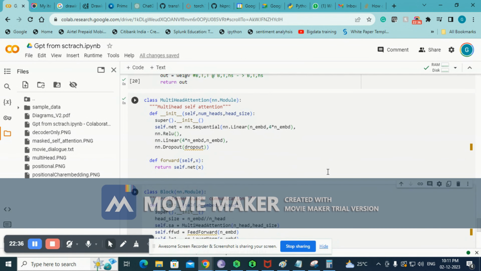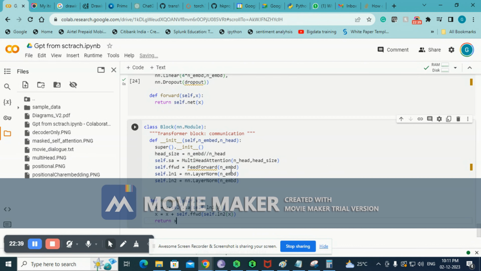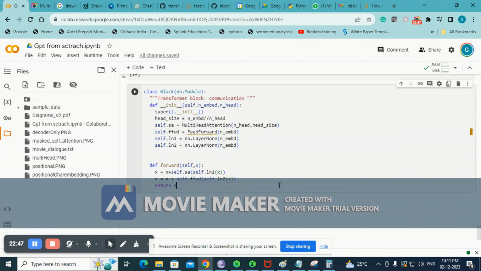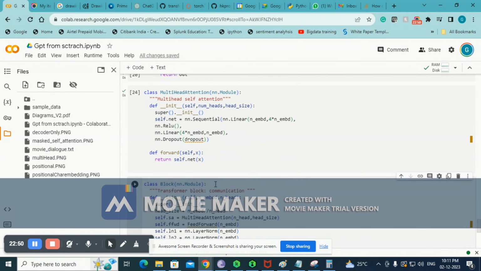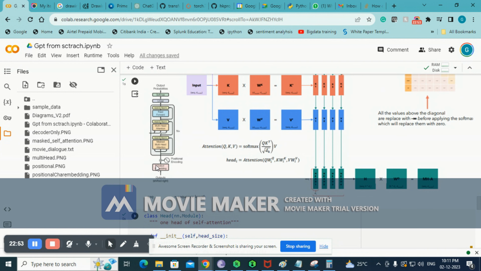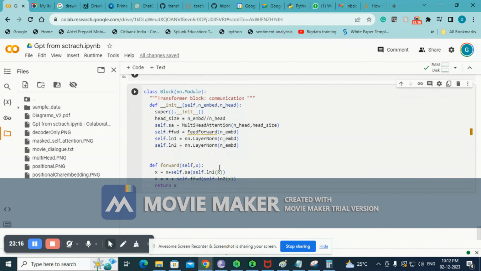Okay. So if you look at it, after multi-head attention, there's feed forward and then a layer norm. There are two layer norm layers, and this is basically for the skip connection. What do I mean by skip connection? You can see after multi-head, this normalization layer, and this output is again getting skipped to this layer norm, and then from here it goes to a feed forward, and then here there's a skip connection to another layer norm, and this will get added, and that is exactly what we are doing here.